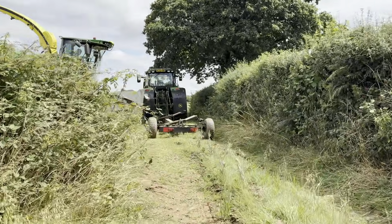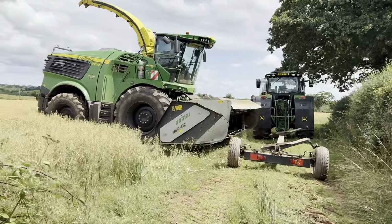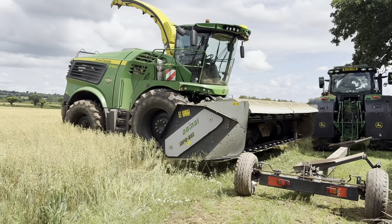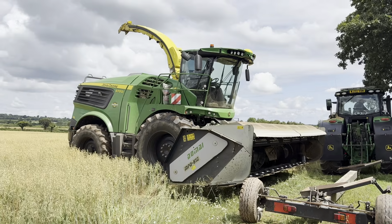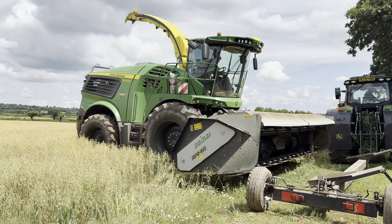It's just a case of, with this brand new machine, we want to make sure that there's no issues whatsoever after just 100 hours for something to be playing up. We want to make sure that they're happy with it before we start using it, just at the risk of any of that metal work at the front of the machine ending up going through.